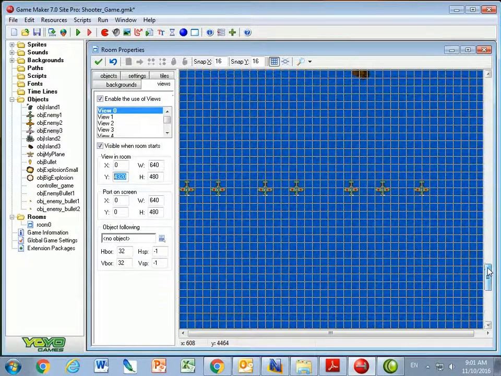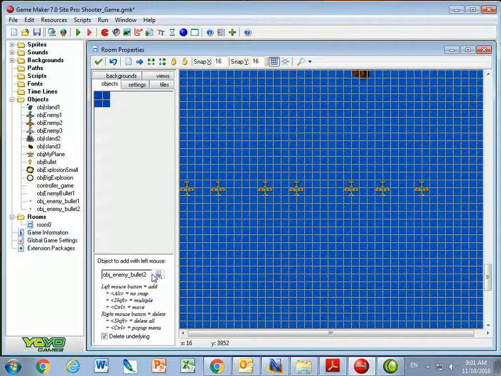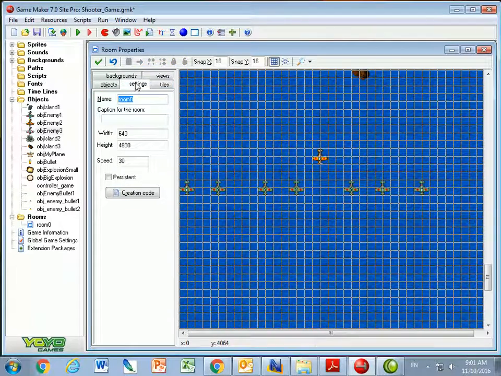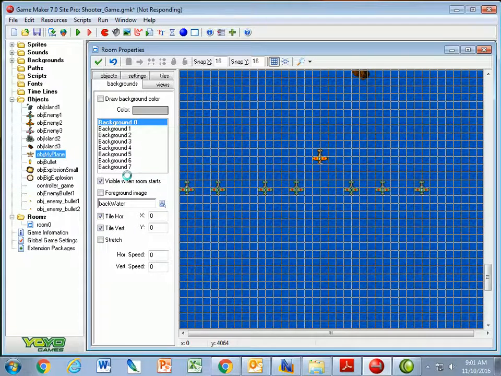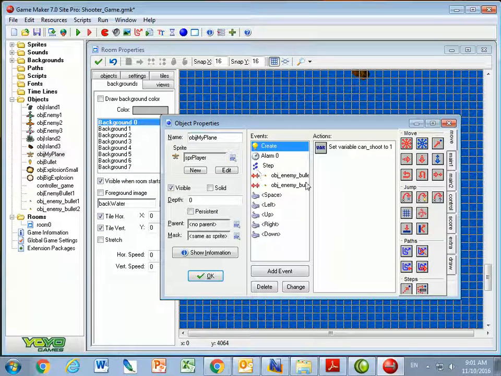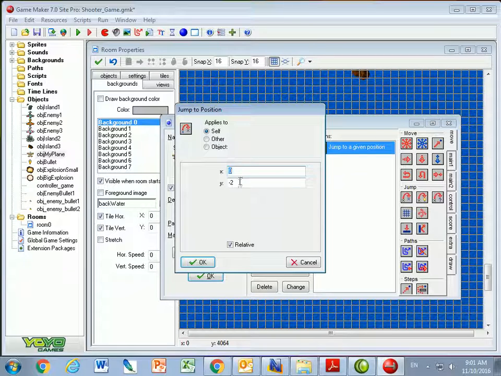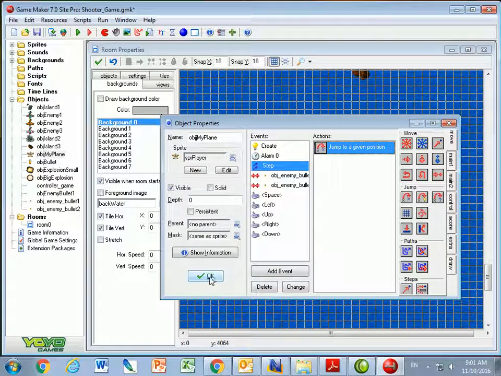And now all I need to do is come up with some interesting ways to set the objects. Oh, one last quick thing before I go. Last day in the settings, in the backgrounds, I made a mistake. You need to make sure the vertical speed is 0. And also in the enemy, I made a mistake, I believe, that in the step event, y step I put +2. That's wrong. We want to go up, so we're going to go -2, because remember, y is starting at the bottom.